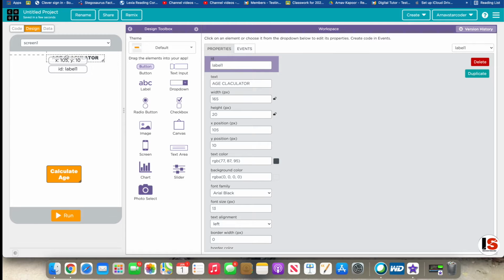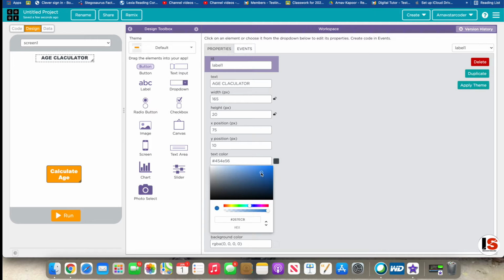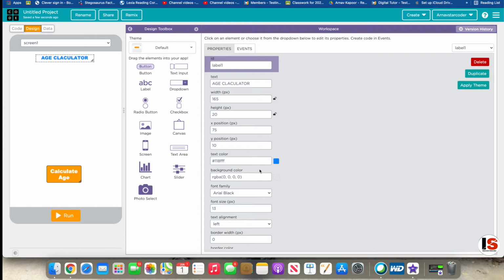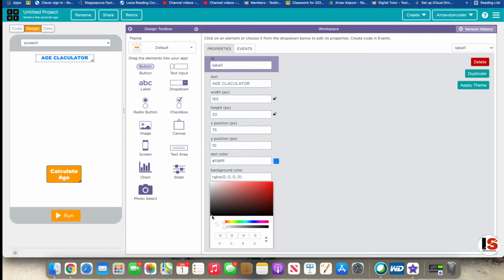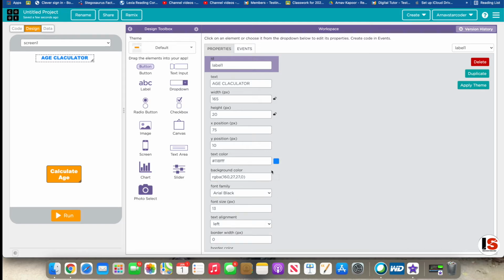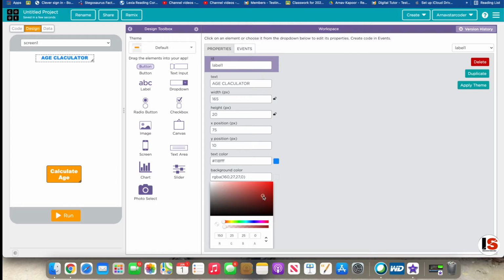And you can change the font and you can change the color. Over here, I'm just going to change the text color to blue. Maybe like that, yeah. And then you can also change the background color. I'm going to change the background color to red.